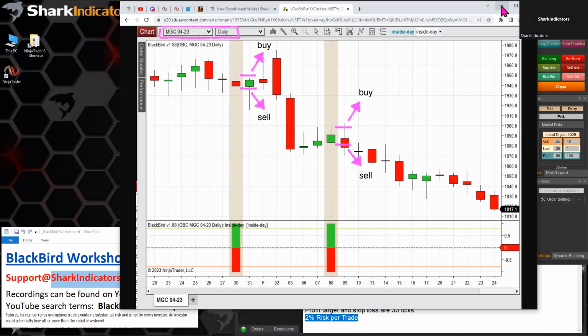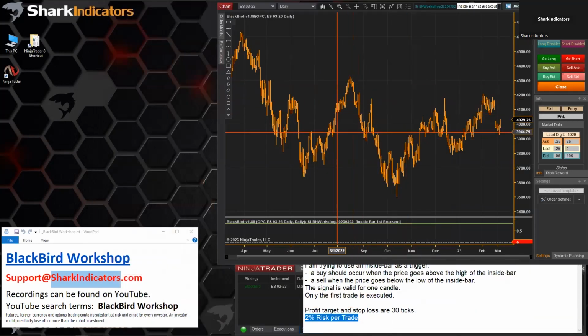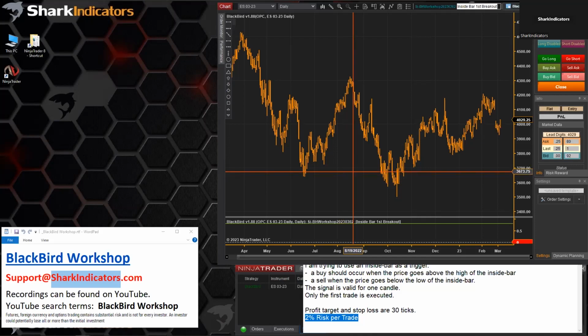So that means that you're not going to get historical signals. The way this system works, you can only back test it using the replay connection. So you have to simulate live trading in order to back test this.